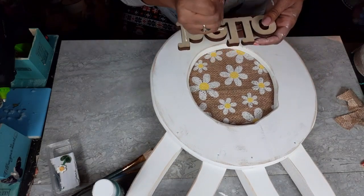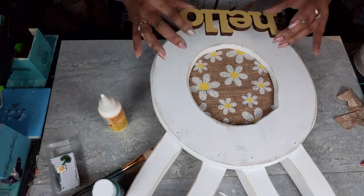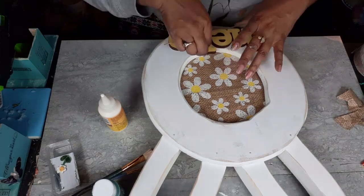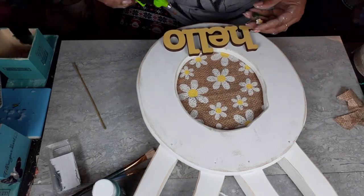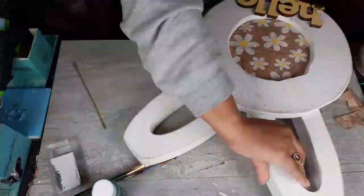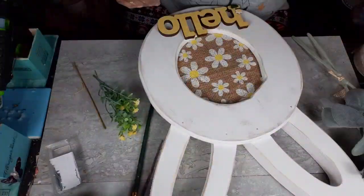Then I took my hello word from Hobby Lobby, painted it in my sunny yellow, and I'm going to attach it with wood glue and hot glue, then go back and dry brush it with some Apple Barrel white just to make it look a little distressed. I then took one of those little tiny wooden flowers that Dollar Tree came out with this year for spring — they have the wheelbarrow, the picket fence, the little flowers. I took one, painted it to mimic the daisy, took a little piece of yellow foam and hot glued it in the center to make the daisy. I took a little bit of boxwood greenery from a floral pick from Walmart, added it for the leaves, and then hot glued it to the word hello. I love these little bitty details that make your DIY pop.